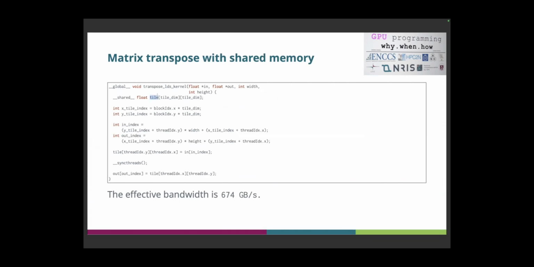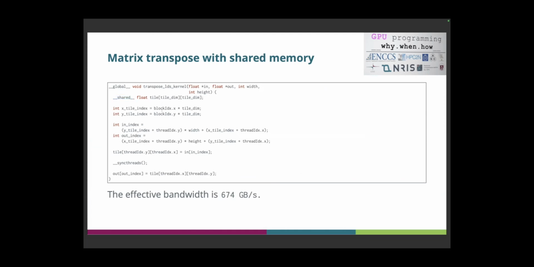We call it tile, because we take a small part of the matrix, and we give it this attribute shared. So now the GPU knows where this array is going to reside.